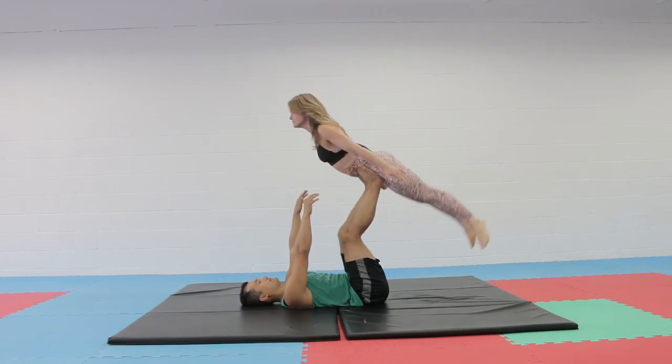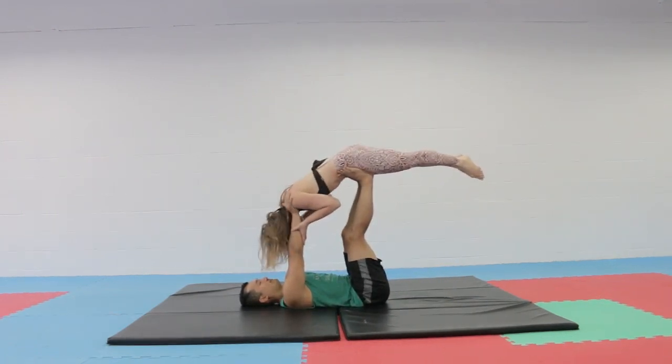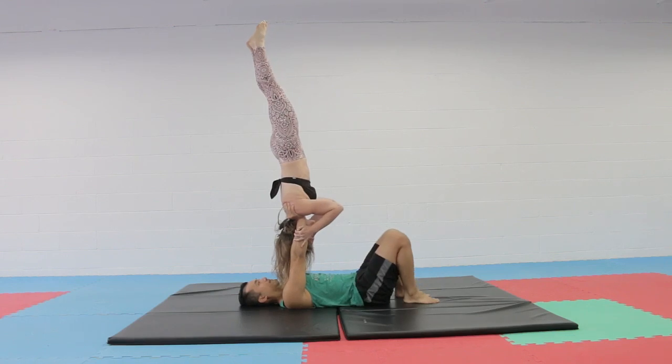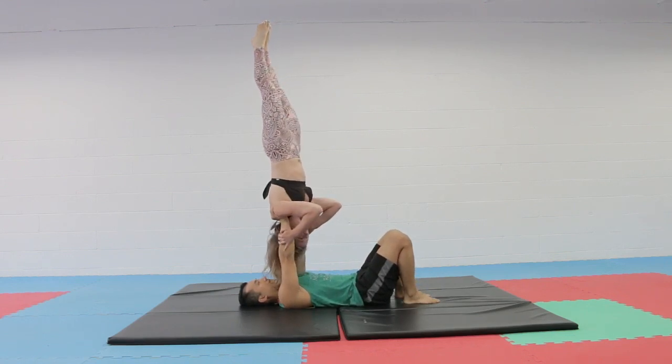I'm going to come to free bird, come in with a straight body, place my hands on his forearms, and gently press against his forearms to lift my hips up. And I'm just going to hold my shape here and be calm through the movement.